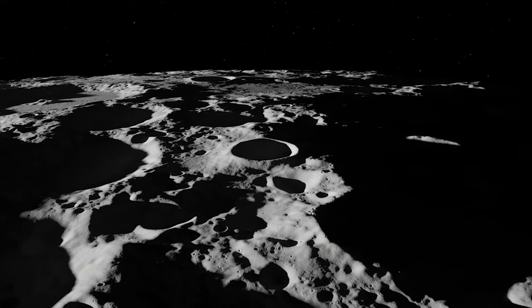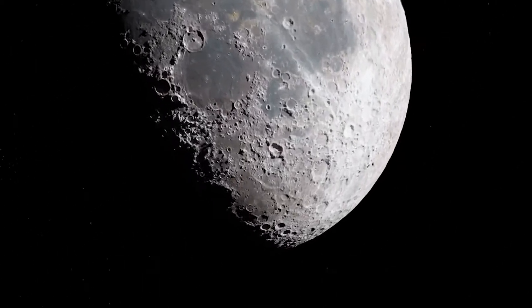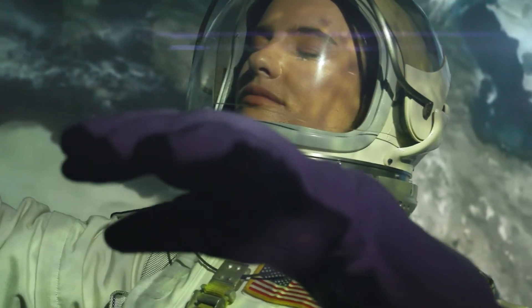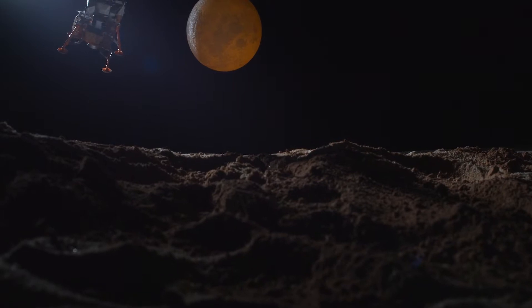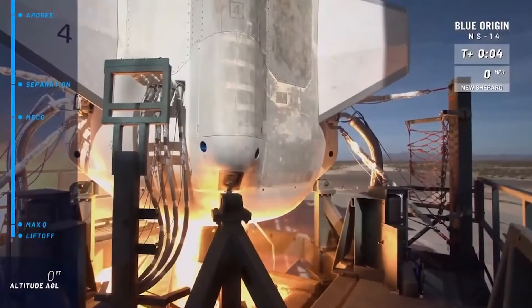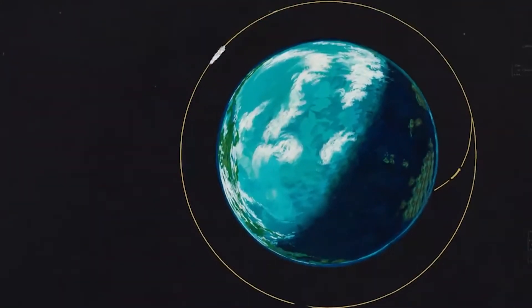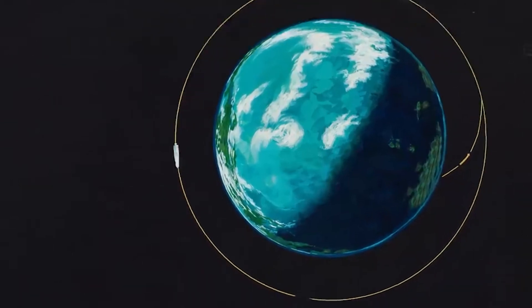From the rim of the Shackleton Crater to permanently shattered regions of the Moon, a NASA-developed sensor suite could allow robotic and crewed missions to land precisely on the lunar surface within half the distance of a football field. Technologies to enable exact and soft landings on the Moon and other new worlds will fly on Blue Origin's next New Shepard suborbital rocket launch. The rocket's flight path is relevant to lunar landings, providing a unique opportunity to mature sensors and algorithms for potential use on Artemis missions.